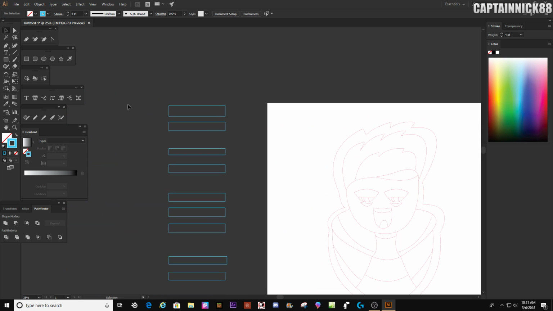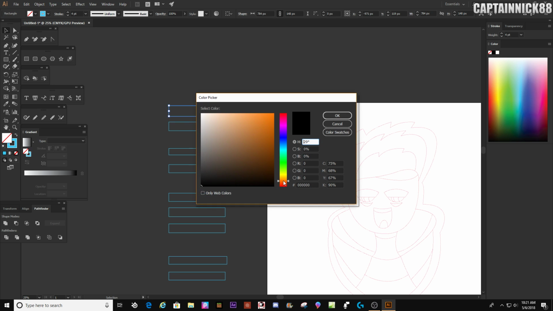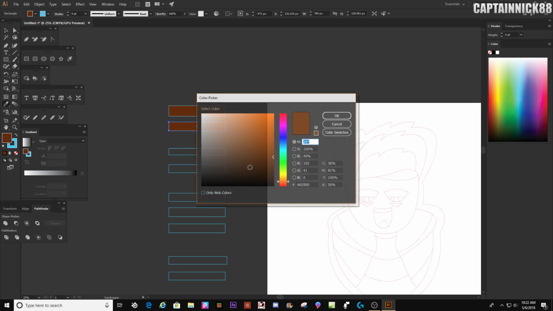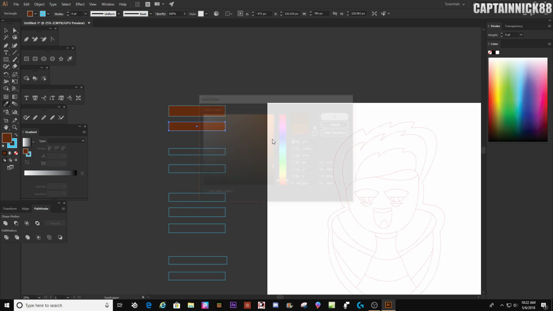Now it's up to you to decide the colors. We're going to decide some colors right here. We're going to go with a brownish color for that. Then we go here and drop it, and make it a little bit darker.